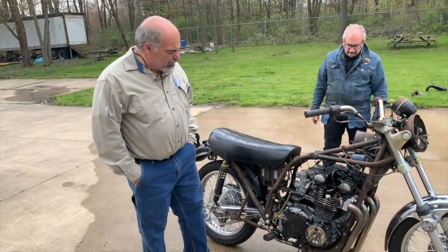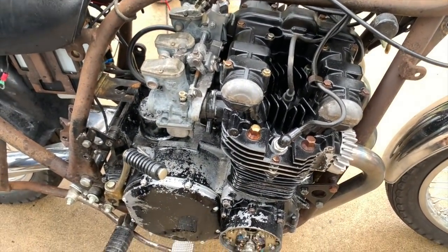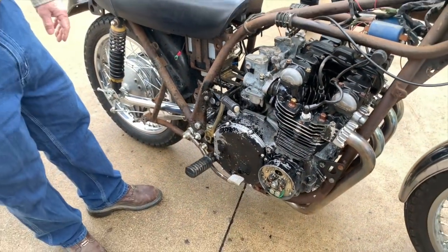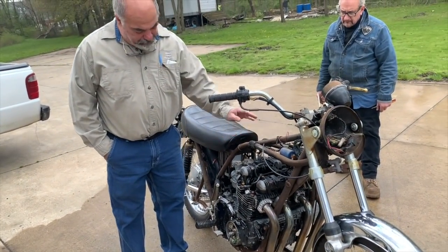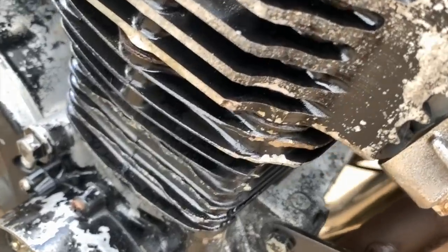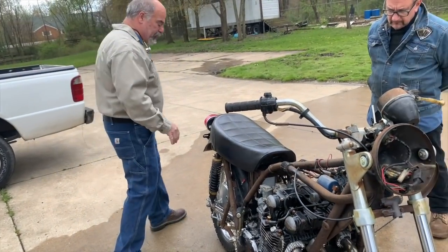Okay, we're going to test this KZ1000 motor. This is the Z1 project that we were working on with a sidecar. So we kind of got it just ready so we can test the transmission and the clutch. And the motor doesn't appear to smoke. However, we got some broken fins, a little bit here, a couple here on the cylinder. But this could be a very nice core motor, or something I put in a bike that I was just looking for transportation to clean it up a little bit.